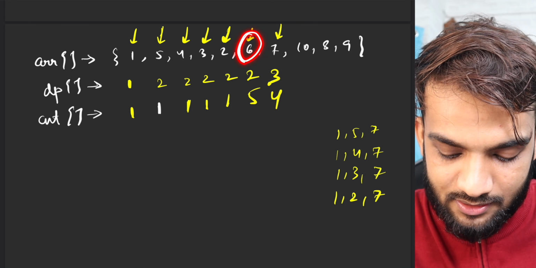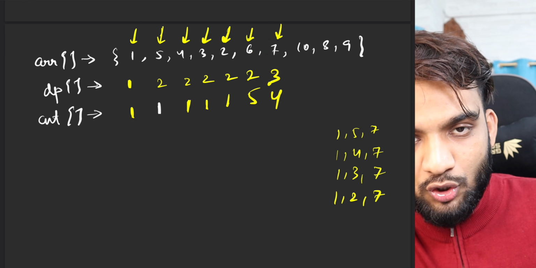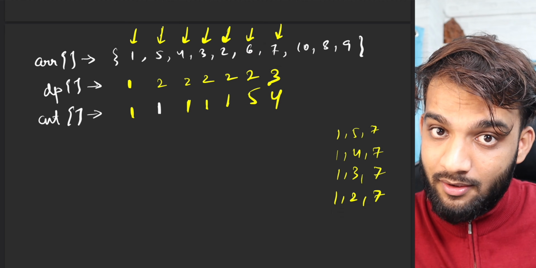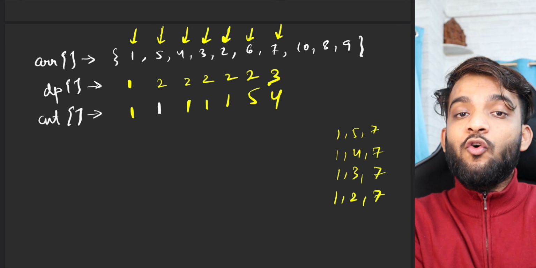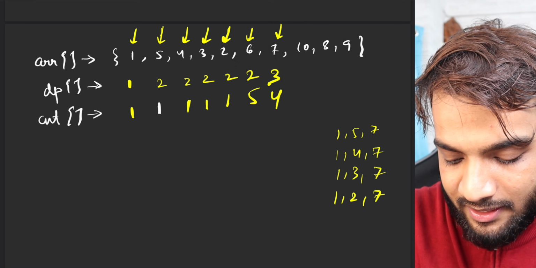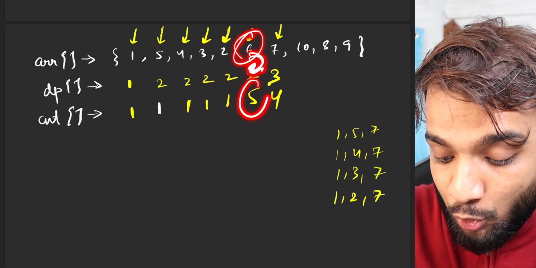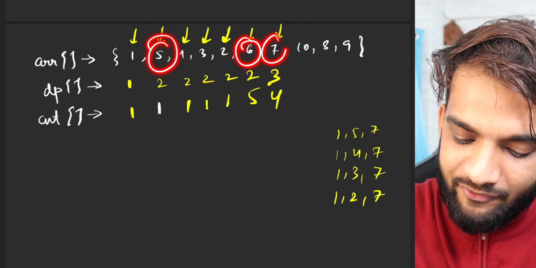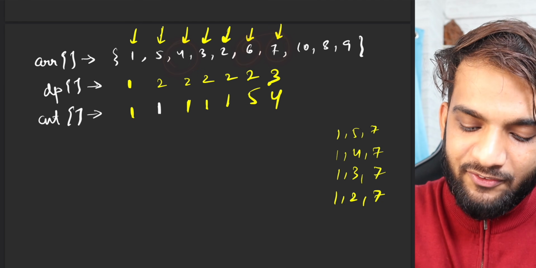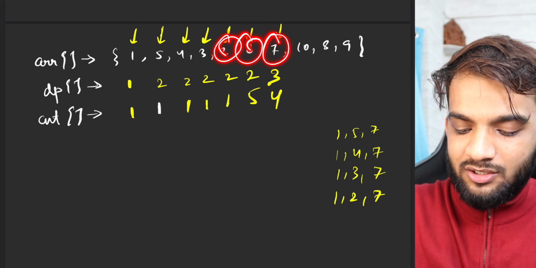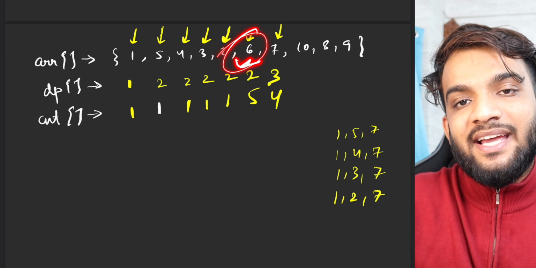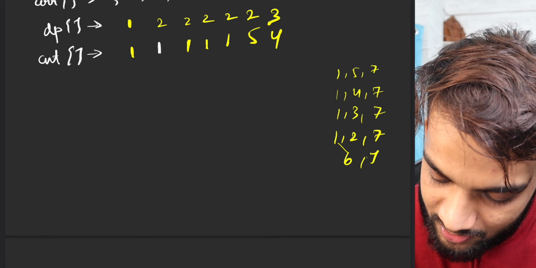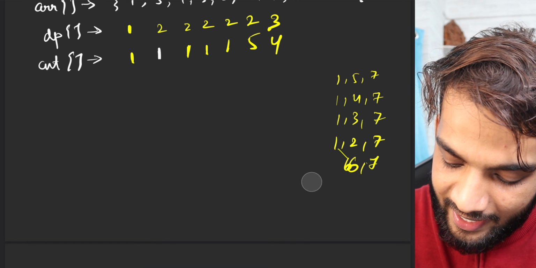Okay. Now 2 is done. Can I have 6 with 7? I can. Very important point. Guys, please focus over here. Can I have 6 with 7? I can. 6 is saying I'm of length 2, but there are 5 counts of length 2. Like I can have 1, 6, 7. I can have 5, 6, 7. I can have 4, 6, 7. I can have 3, 6, 7. I can have 2, 6, 7. So there are 5 guys that can attach with 6 and go to 7 to make a length of 3. I repeat, to make a length of 3. There can be 5 guys.